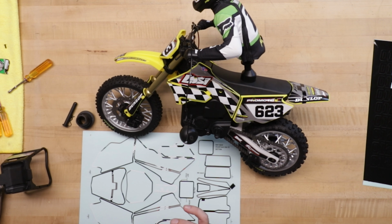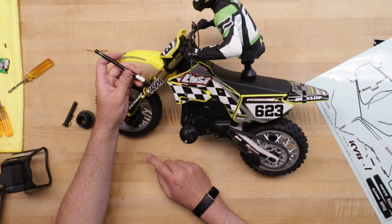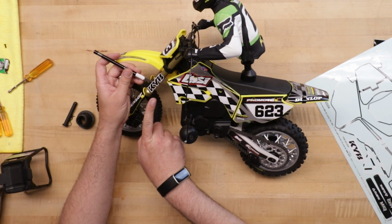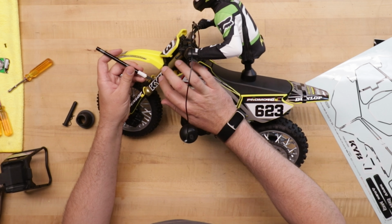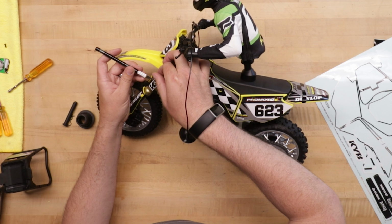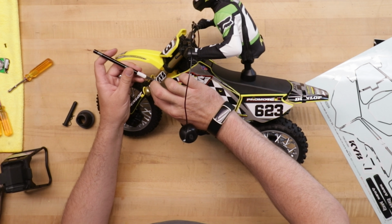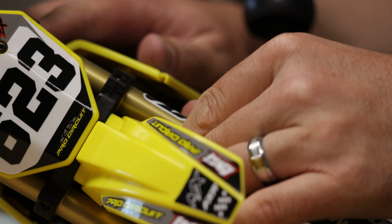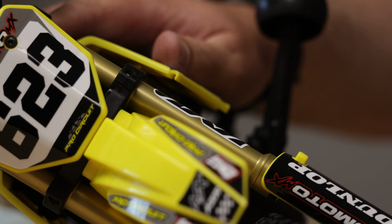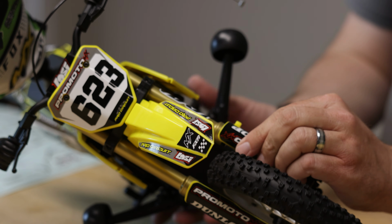All right, and then the key for me with this one is because of the way that it's cut, we want to try and make sure that we take our time and that we center it between here and this bottom lip. We want to have it square to the outside, and then we want to make sure that the decal doesn't bend as you squeeze it up. So with this one, I get it lined up, and I try to push across the middle of all of the three to make sure that they're straight. And then I'll push around both sides. So straight on the side, centered between here and here, and then push it around and try and get it as straight as possible.